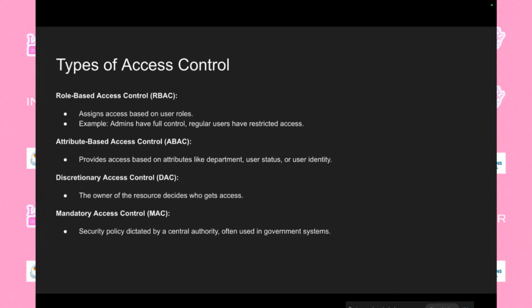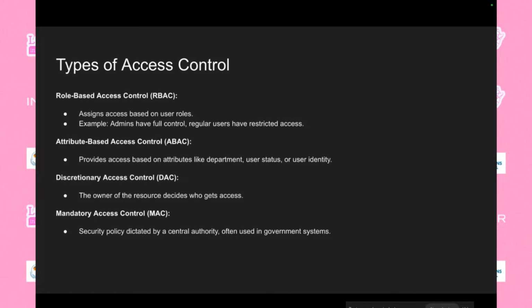So, types of access control: the role-based access control, which is what I explained now. Admin have full control, regular user have restricted access. The role will determine what the person can perform on the platform.